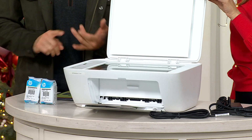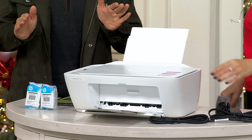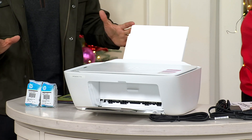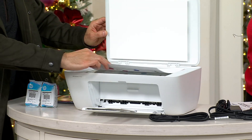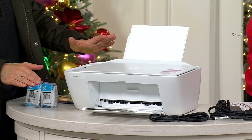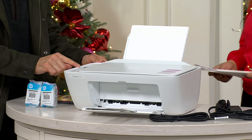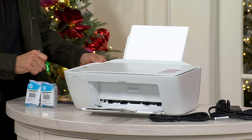It's an all-in-one, which means it's a printer, copy, and scanner. Which just again blows my mind because I can understand if we just had a printer for this cost and we would still say, oh my gosh, what a great deal. But you're getting it all in one. You can make copies. It's color, by the way — it's not just a black and white printer. You've got complete control right here at the very top, and if you want to make copies, you can do that there.